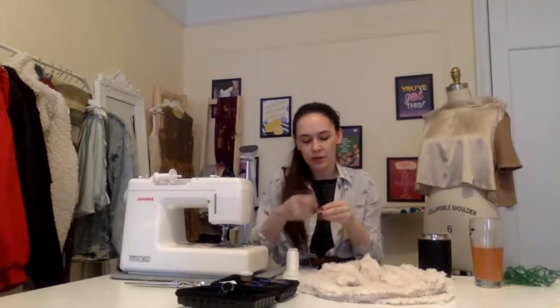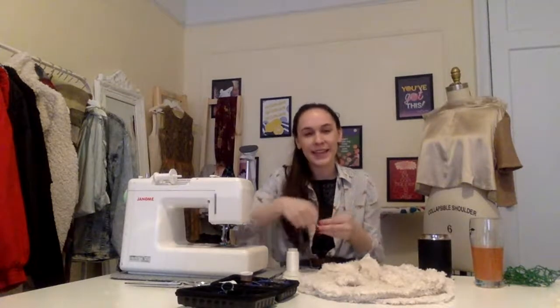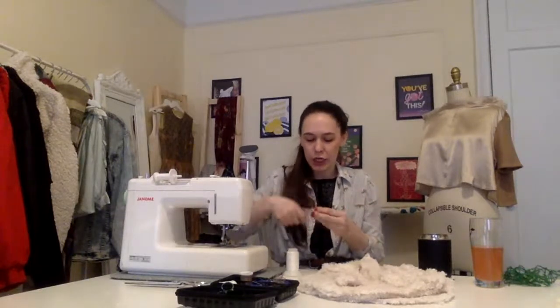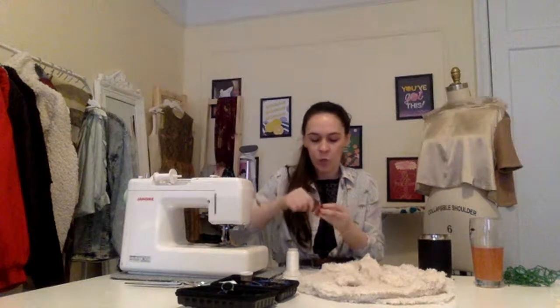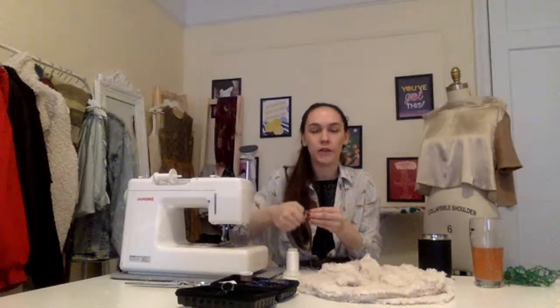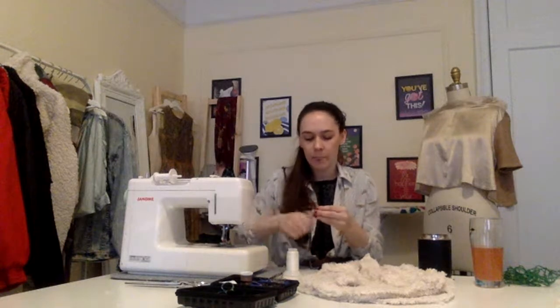And so the trick when you are using this thread for stretch materials, because this furry fabric is super duper stretchy, is that you actually have to hand wind your bobbin, which can be a mix between somewhat therapeutic and somewhat really frustrating when you're really in the swing of things and trying to get something done quickly, and then your bobbin runs out and you have to sit there for a good 5 minutes just winding away. The reason you hand wind it, from what I was told, is because if you do it on the machine, it will be really tight, and then you might not get the full effect of the woolly thread, which is that it makes the give on the fabric super duper stretchy.